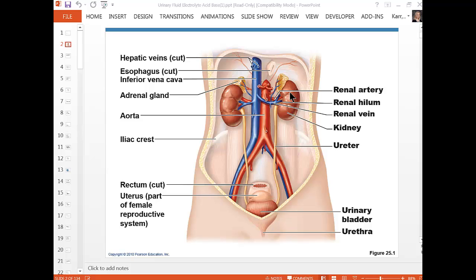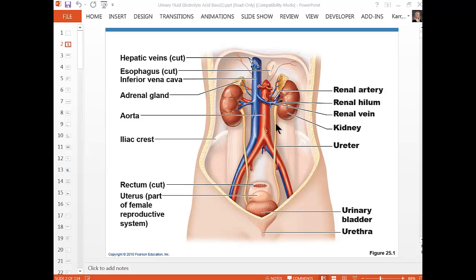Remember we talked about the different blood vessels that branch and branch and branch from the renal artery to become the glomerulus. And then whatever is filtered out of the blood enters the ureters. And the ureters take that filtrate, that urine, the components of blood that are no longer necessary, and send it to the bladder. And then the bladder stores it until it's ready to be released from the body. So essentially, once it leaves the ureter, it's gone from the circulation. It's not coming back, right? So it's waste. It's done.